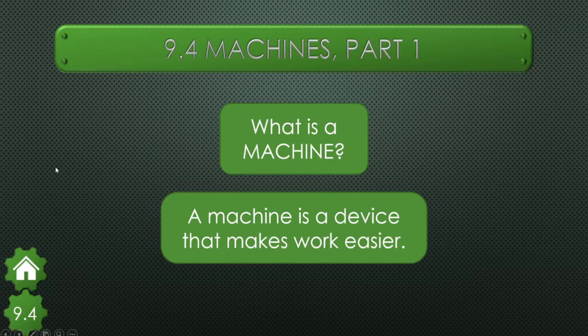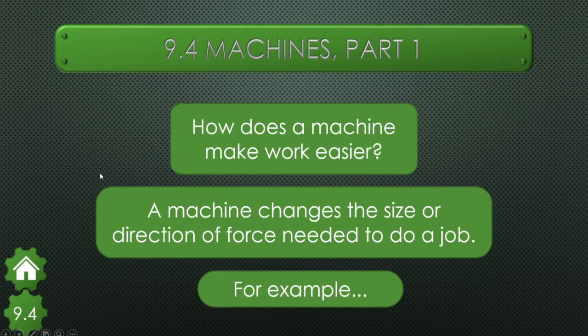So what is a machine anyway? Well, a machine is any device that makes work easier. That's the very basic definition of a machine. We'll talk about several different types of machines. You might be thinking of a machine like a car or even a computer, and those can certainly be considered machines, but I'm thinking of much simpler types of machines. Things like bicycles, baseball bats. You might be like, how is a baseball bat a machine? Well, we'll talk about it as we move through this unit.